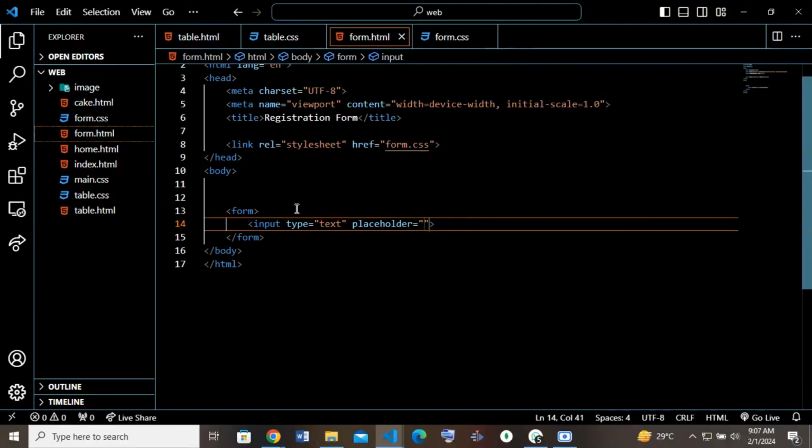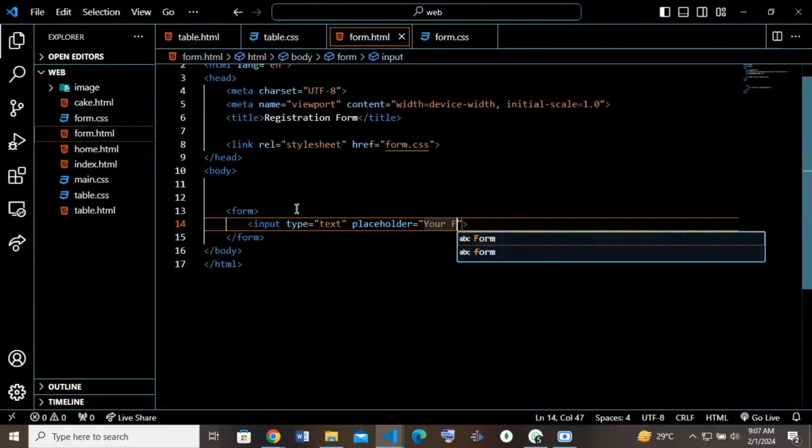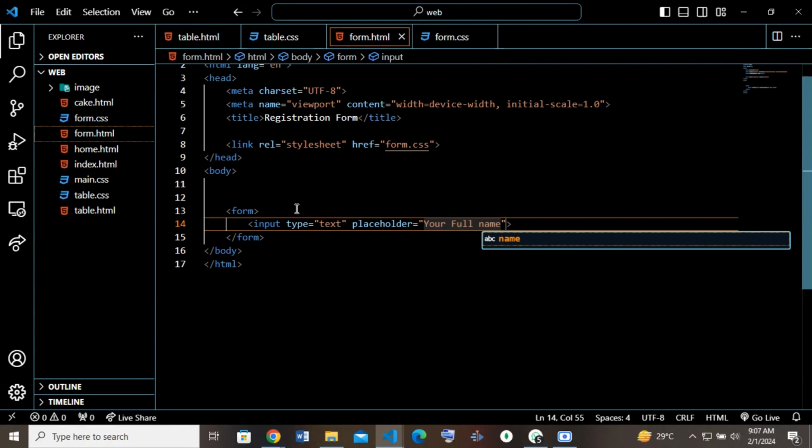You will see the function of this placeholder when we display it in our web browser. The placeholder is, let me type, your full name. That's what we show in this placeholder. Full name, yes.